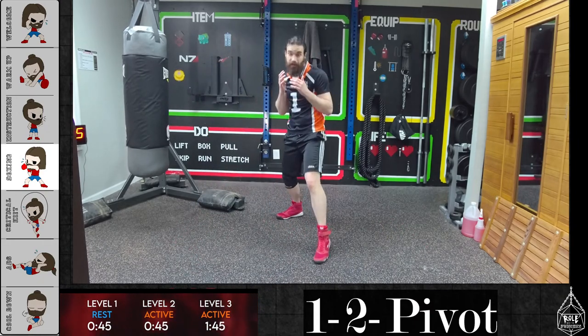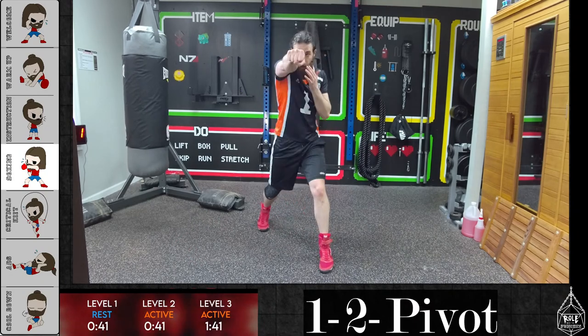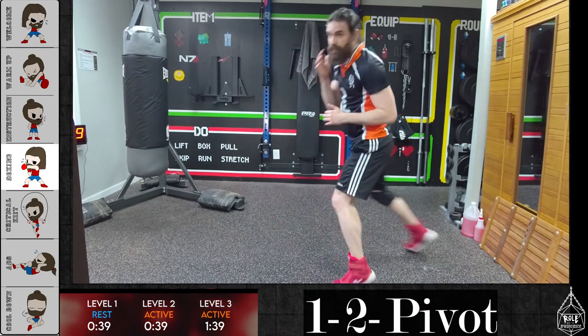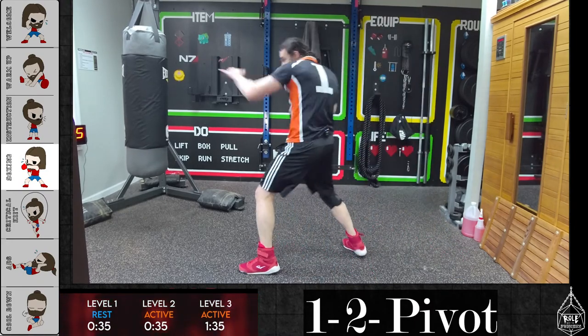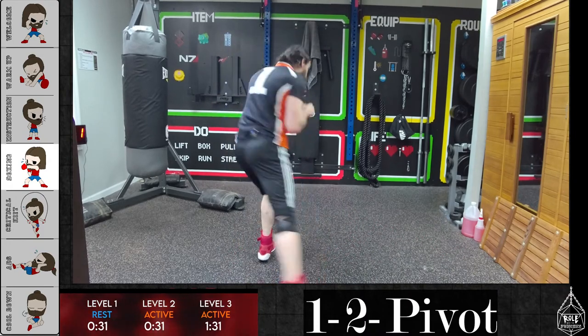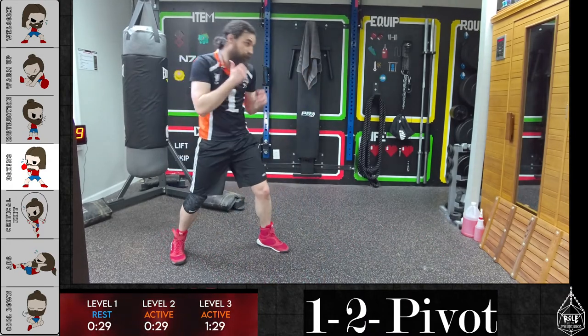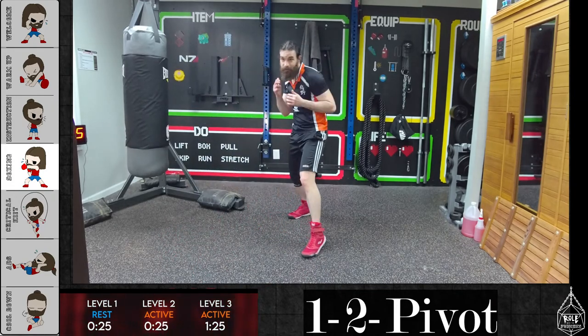Didn't do my rear foot enough that time. Bam, get those hips engaged. Pivot. We got this. Don't get dizzy. Go on in a circle. My biggest problem when I work this drill at speed is I start to get dizzy.